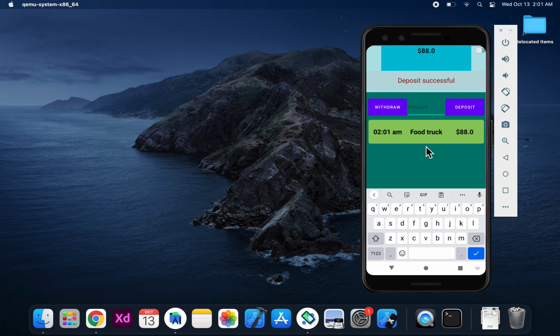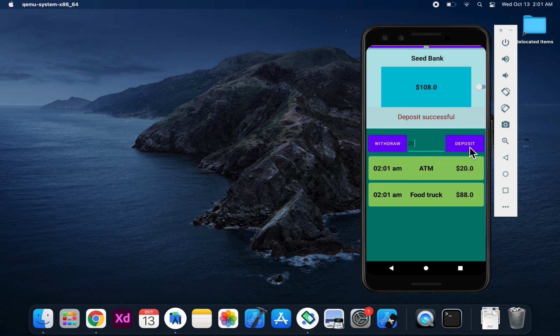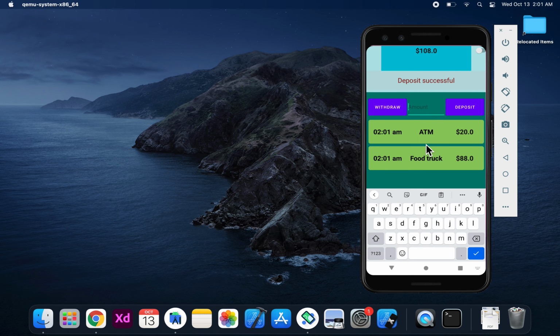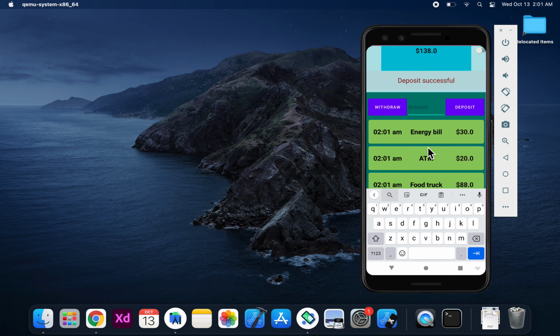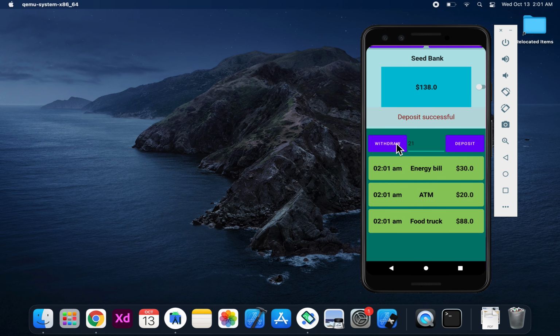I'm going to add another money. You see, it swings in from the bottom. 30. You see that? Let me add 21. You see that? So this is what I mean by using a list view that creates its content dynamically.